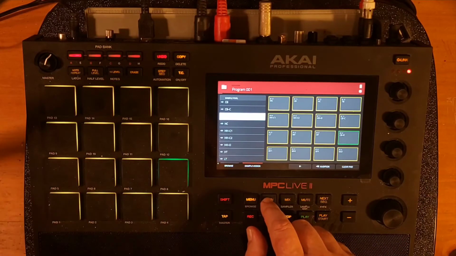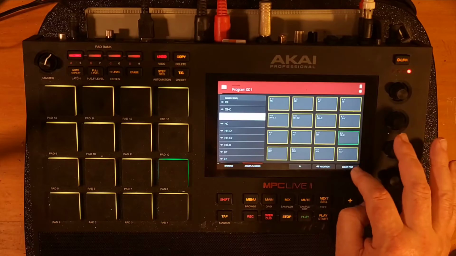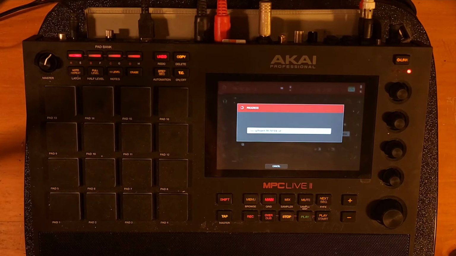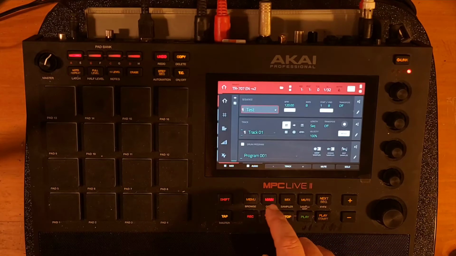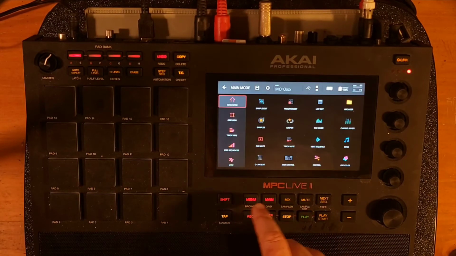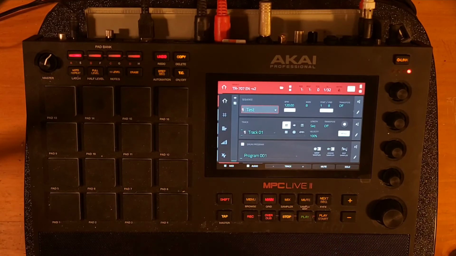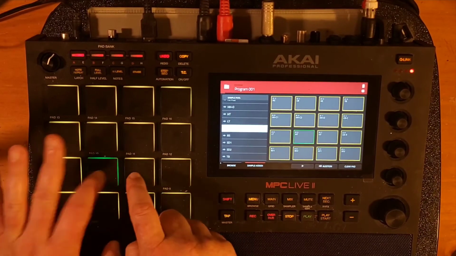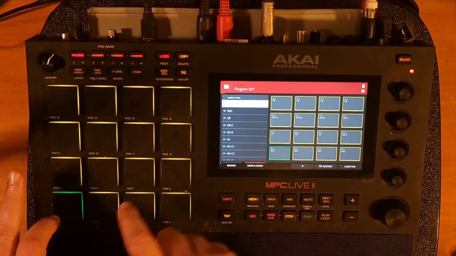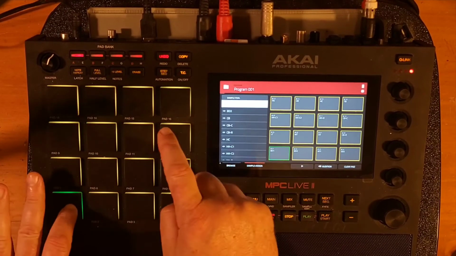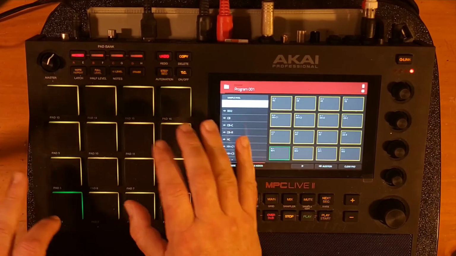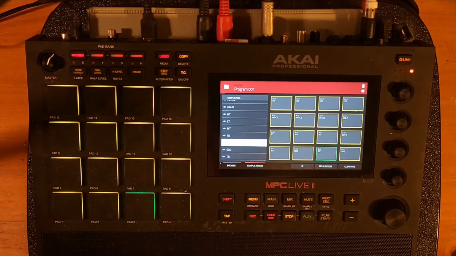You can see everything's lit up over here. So hopefully that's correct this time. Go ahead and save it. And let's go back to where we were. All right, looks good.